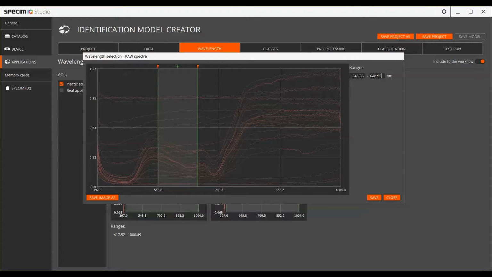If you want more than one wavelength range, click on the plus symbol above the graph. You can make a maximum of 4 separate ranges. The minimum width of the range is about 30 nanometers, and the minimum distance between the ranges is also approximately 30 nanometers. To delete a wavelength range, simply click the cross symbol. If you are using binning, it will limit the precision with which you are able to make the wavelength range selections. Once you are happy with your wavelength range selection, press Save.